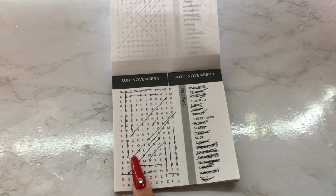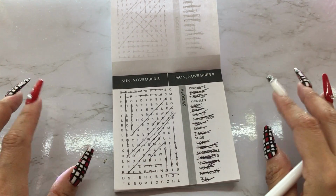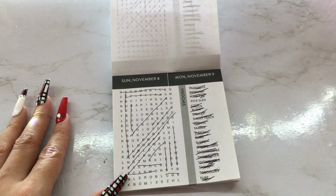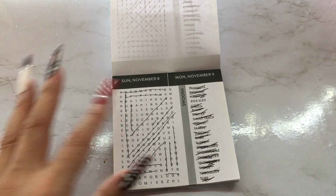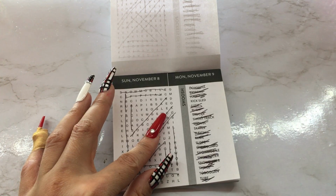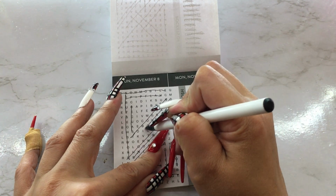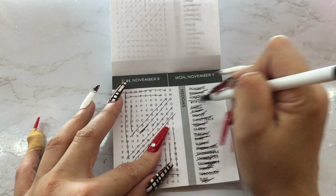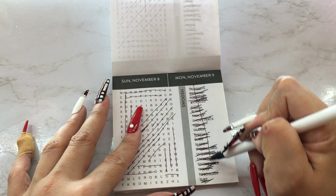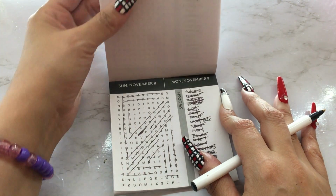All right, I see short track right here. Short track. And then we got slide. There we go, slide. And a kick sled. I feel like it's somewhere over here. I'm gonna look for sled. Yep. Right on it. Wow, I think that's the longest I've been on two puzzles in a while. But, okay. That's all I'm gonna do for today.